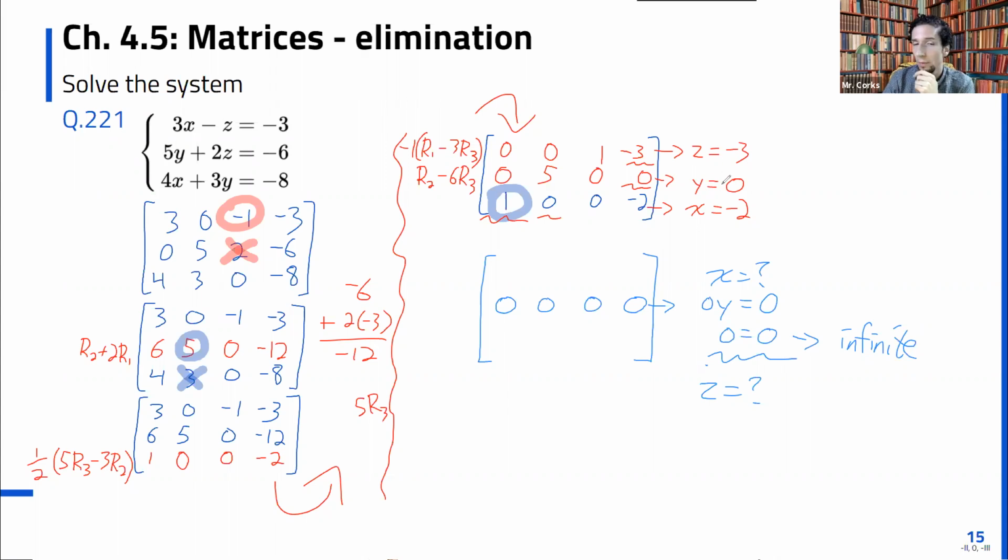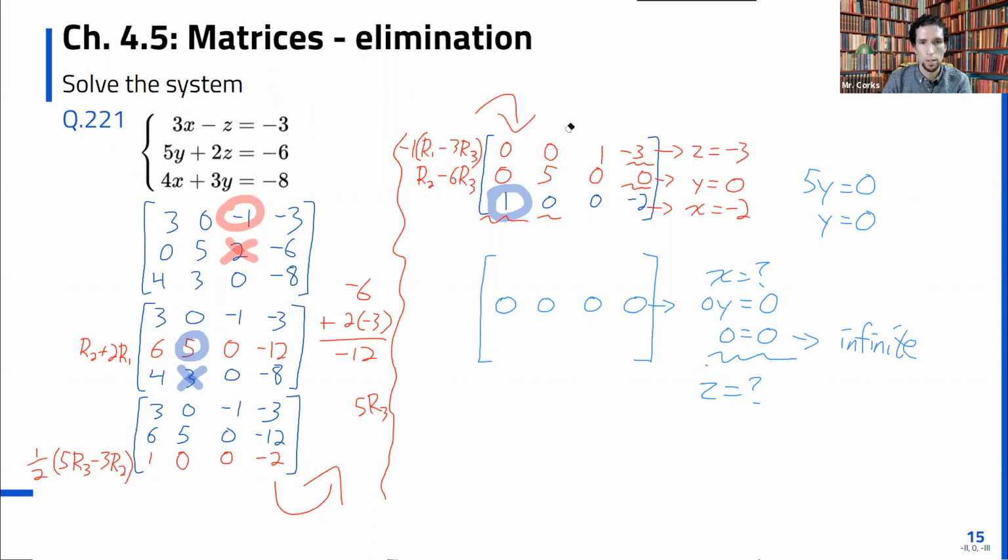But here we don't have this. So the line here is telling us 5y is equal to 0. The only way for 5 times something to be 0 is if y is equal to 0. So y is a very specific number, and that number is 0. It's not this infinite solution. So those two cases might seem kind of similar sometimes. It's important to recognize how they are different.